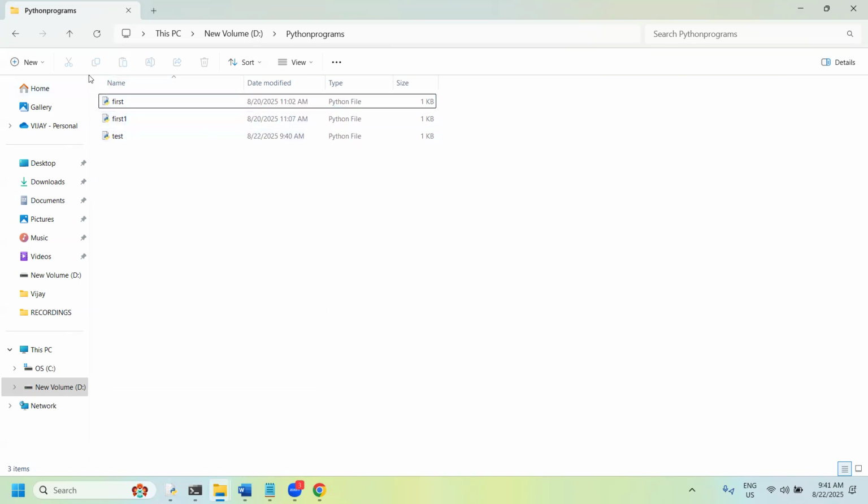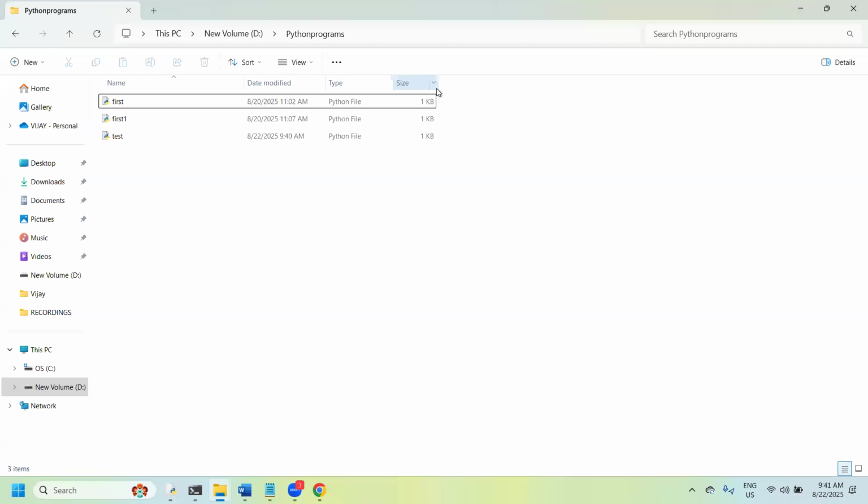In a GUI, there are many ways to identify what type of file it is. Whereas in Unix or other places, Unix is completely CLI, right? There it is difficult to identify. So in this case, you need to save with a proper extension.